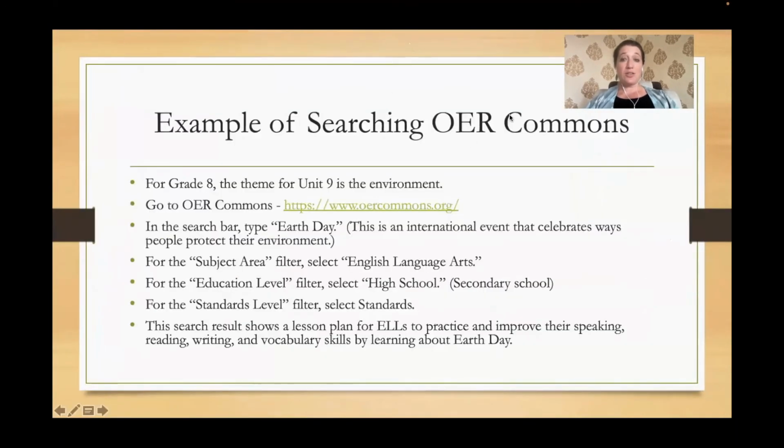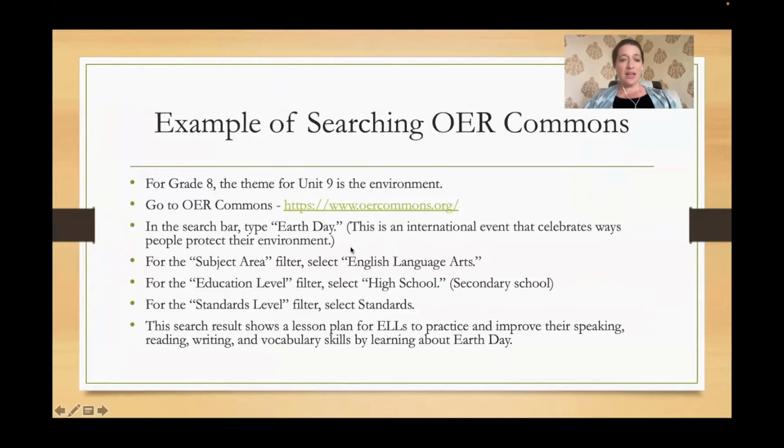And so I was teaching grade 8 in Samarkand, and the theme for grade 8 is Unit 9, the environment. Some of you might know that. And so I wanted to do something a little different, aside from just the book, right? Because as teachers, we're always doing supplemental activities for our students. So I typed in Earth Day. And some of you might know this is an international event. It celebrates how to protect the environment.